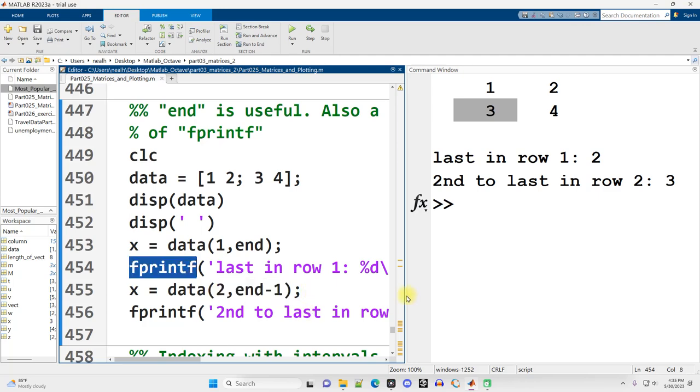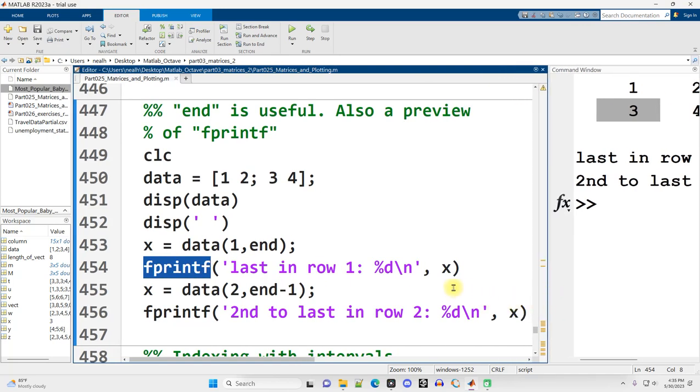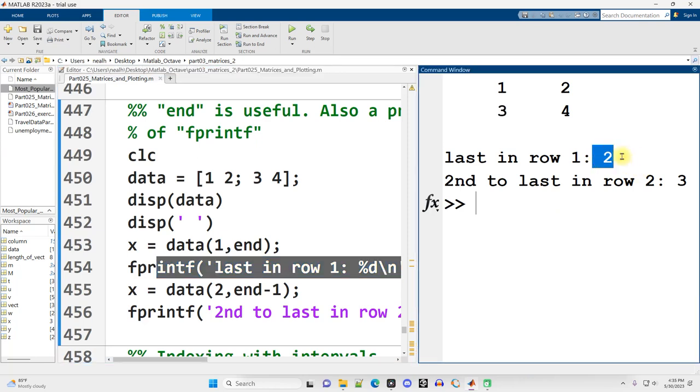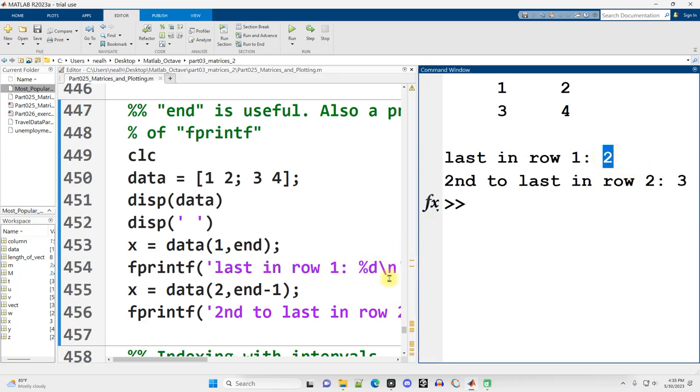Now, fprintf we have not seen before. If you have ever programmed in a C or Java language, or probably others, you may have seen printf. Yeah, this is pretty much the exact same thing. It is fprintf, so there's an f on both sides of the print, so the name is slightly different. We're still using the apostrophes rather than quotation marks. But the placeholders, so %d right here, is a placeholder for an integer. So then when I have comma and then x right here, whatever the value of x is going to be substituted into this location when this prints out. So that is how I printed out this 2 right here. The %d gets 2 substituted in for it.